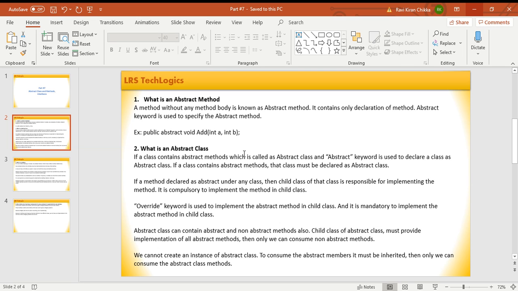If a method is declared as abstract in any class, then the child class of that class is responsible for implementing the method. It is compulsory to implement the method in the child class.